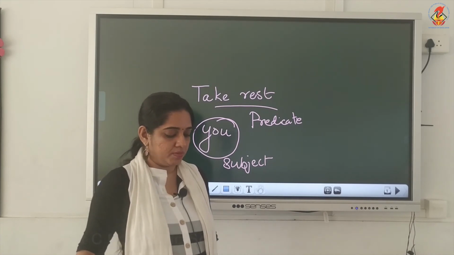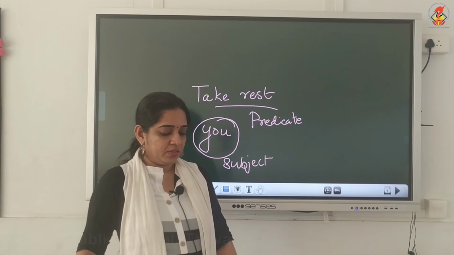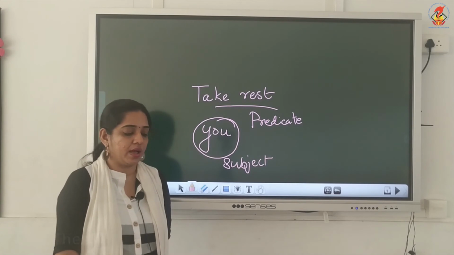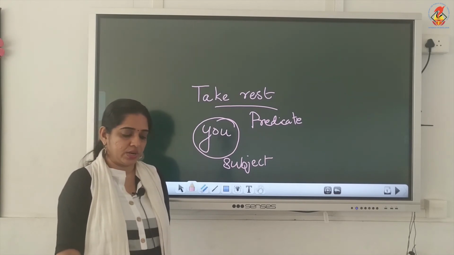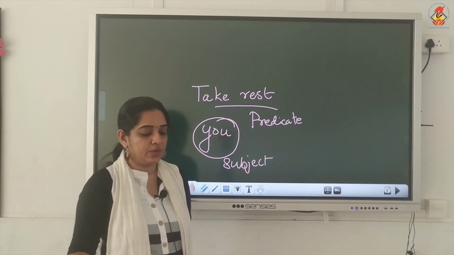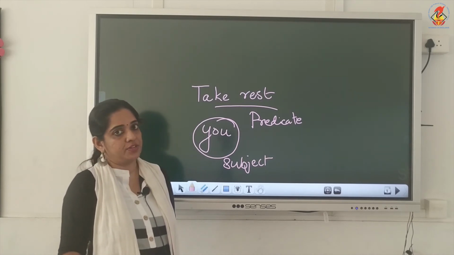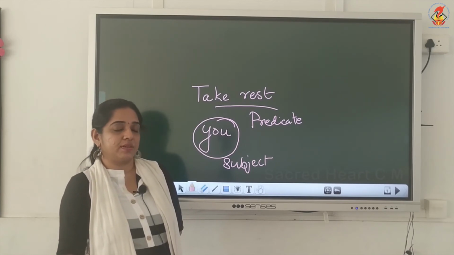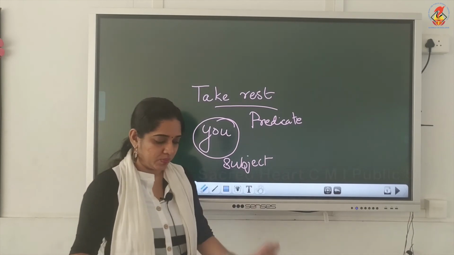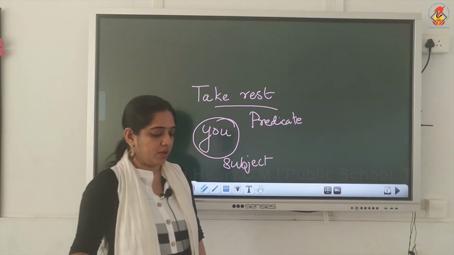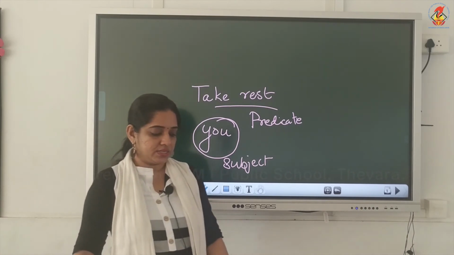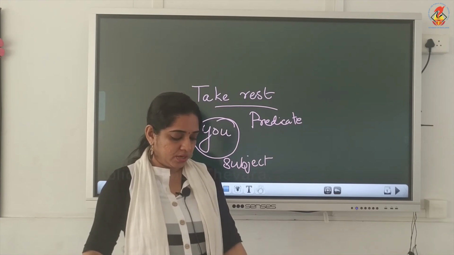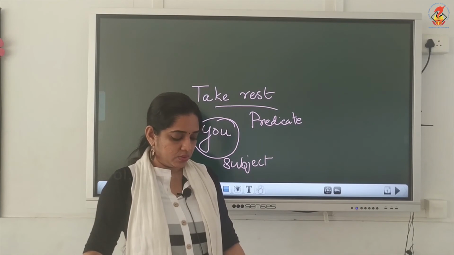Second one, you try to do it by yourself. Third one, the children of the junior classes have a holiday tomorrow. Here also we have a long subject. Okay, you try to find out the answer. Then stand in a queue, that is imperative. Imperative means commands, request. So, subject is hidden, you have to find out the subject is you. Okay, so that you have tried. Then sixth one also, read the question, try to understand the topic and try to do the exercise. Okay, I think almost all the questions you can try by yourself.